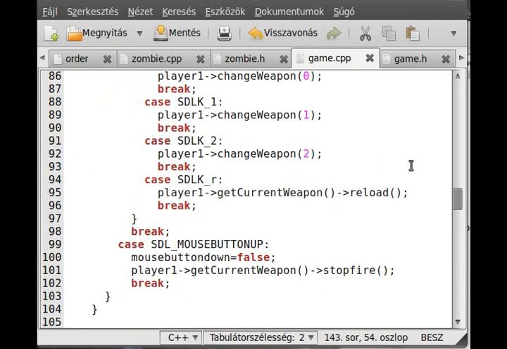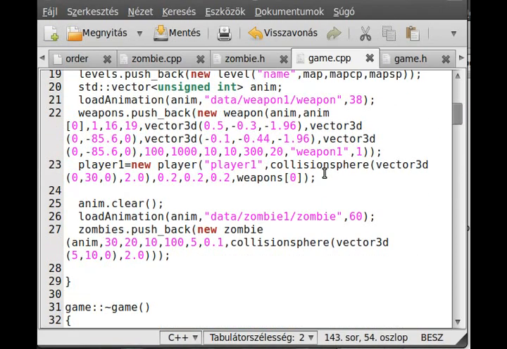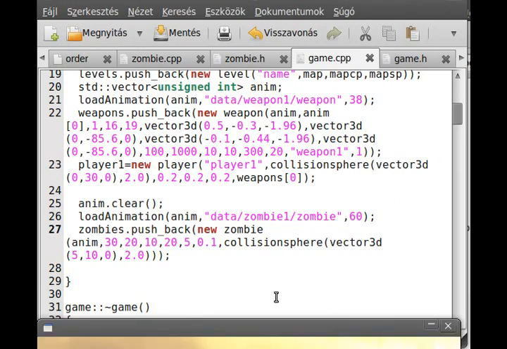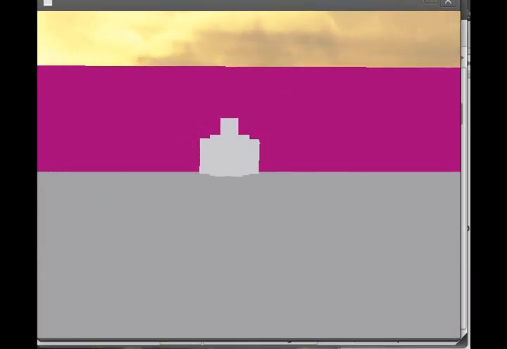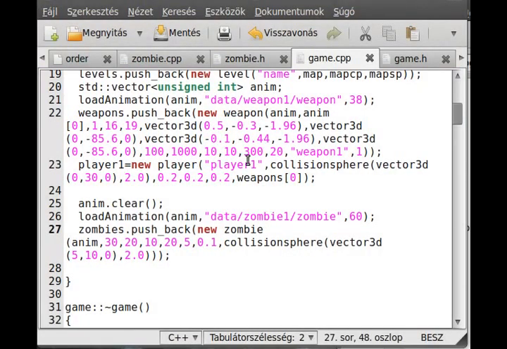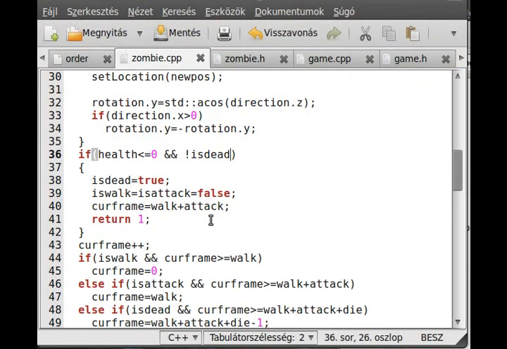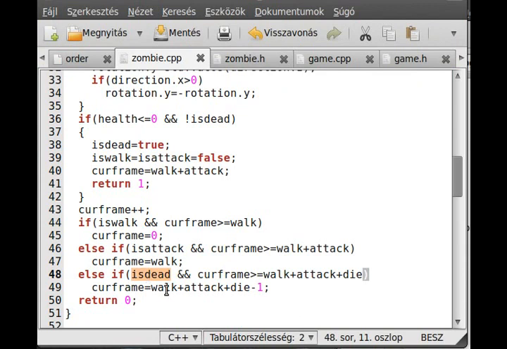Before I actually do that, I'll go back to wherever we created the zombie and decrease the health so it doesn't take that many bullets. So decrease the health to 20. It should be pretty much one or two shots, whatever the strength of the weapon. Right, okay, it's running. So here we go. The zombie is dead. So it's correctly getting the value that the zombie is dead, but still the animation is not playing. So isDead should be true.